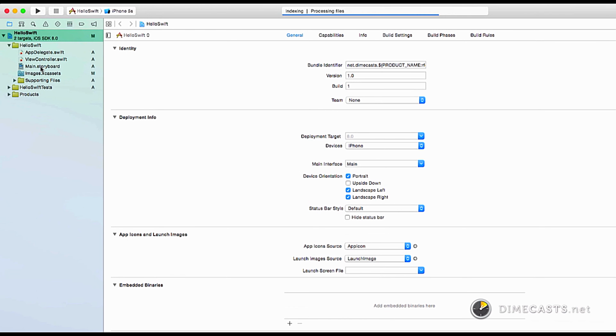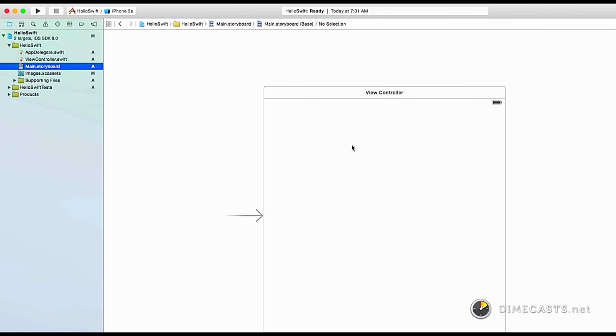If I click the main storyboard, it brings up the view controller for this application. But let's take a minute to look at over here on the left. This is the project navigator. So we have first our project, and then a couple of folders. AppDelegate.swift, which helps the application get started.